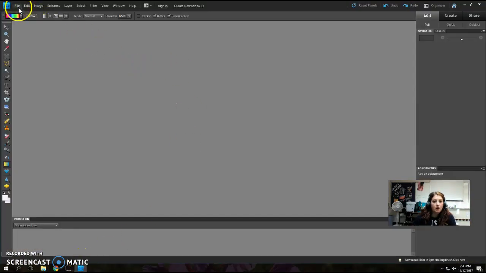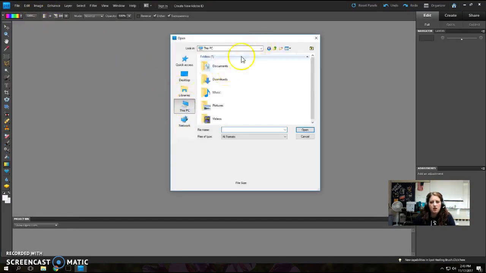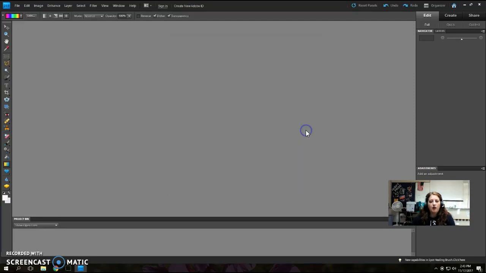And once it's open, the first thing you need to do, if you have not downloaded a Photoshop file, you need to come in here and open. The number one place where you're going to find this is under Downloads. I have tons of things downloaded because I grade assignments all the time. The one trick I know is click Date Modified, and you'll see this is the last date. So this is the last thing I downloaded. So you can open up that file, and that's really helpful.